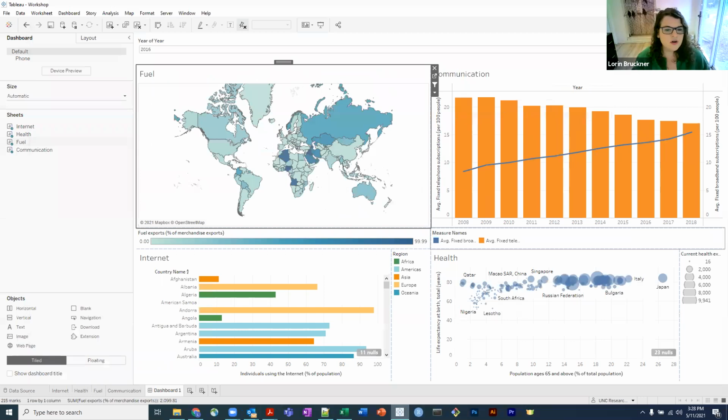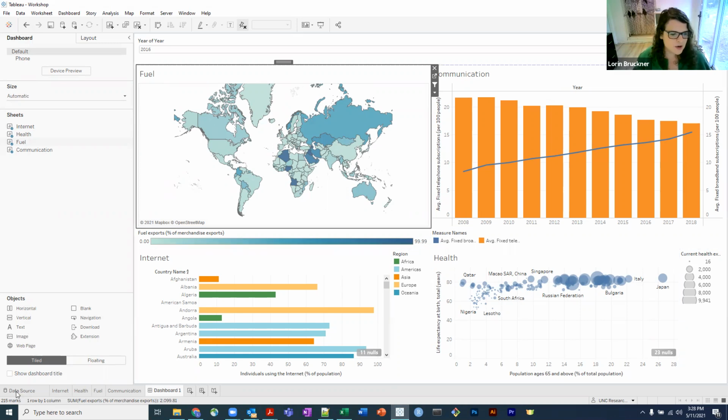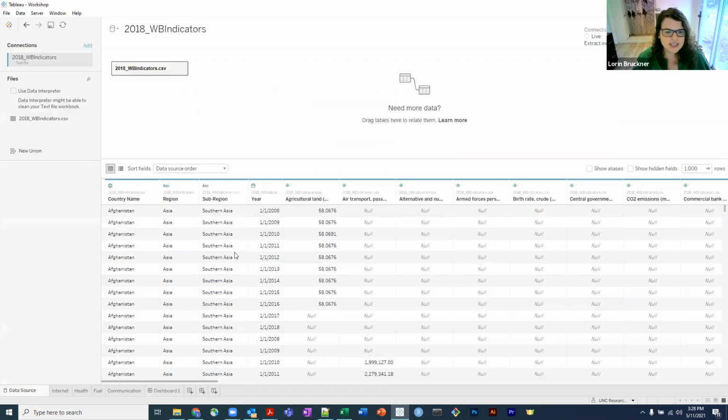Okay. So let's say I created all these visualizations, I like the way they look, and now I just realized that I need to add some more data to my spreadsheet, or that some of my data needs to be changed in my spreadsheet. So what I would have to do is go and do that in another program like Excel. Tableau does not allow you to edit your data. If I go to my data source tab over in the lower left, and I see the spreadsheet here, you'll notice I can't click on any of this and change any of this. You have to do that outside of Tableau. Once you save the changes that you've made to your data, you can refresh it in Tableau without having to recreate any of your charts.